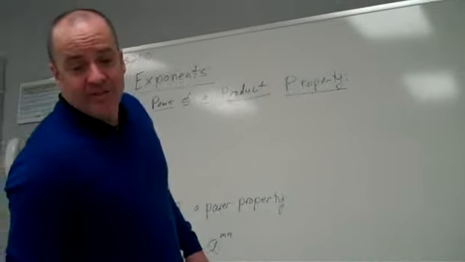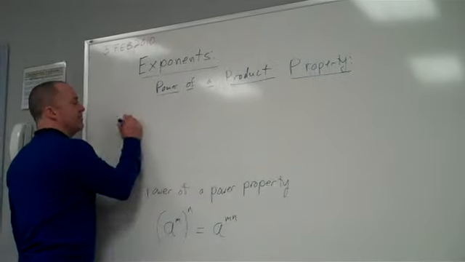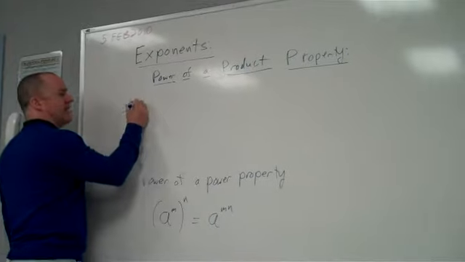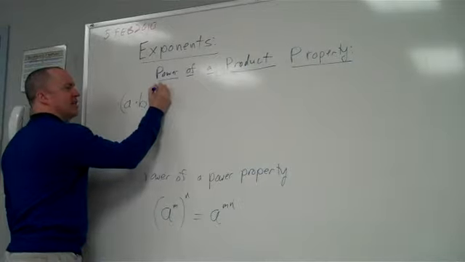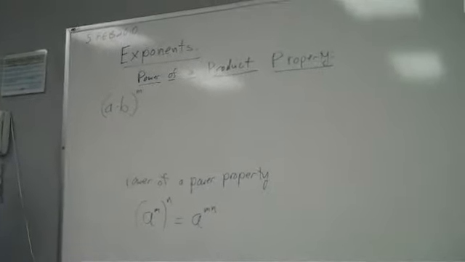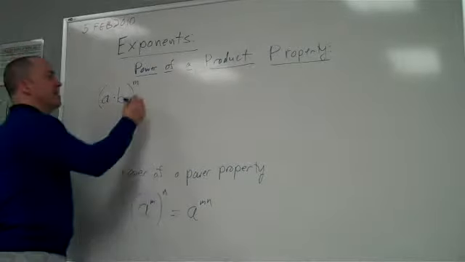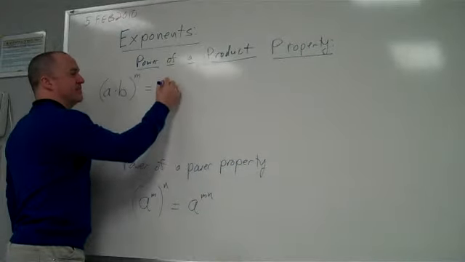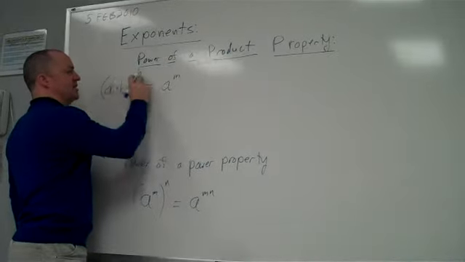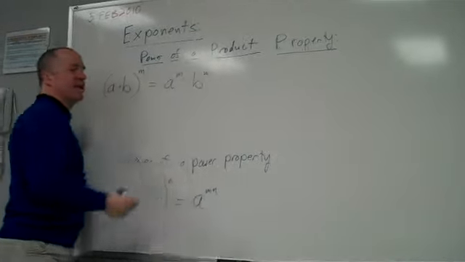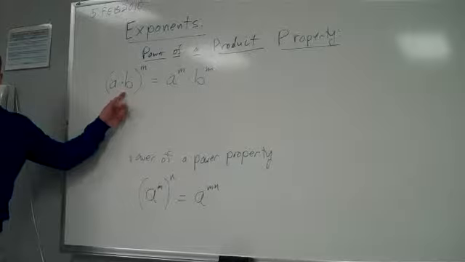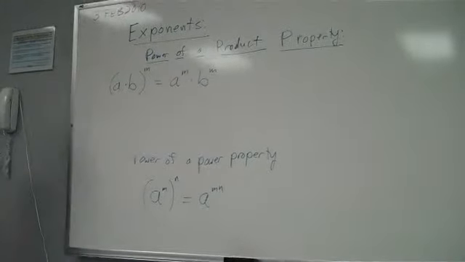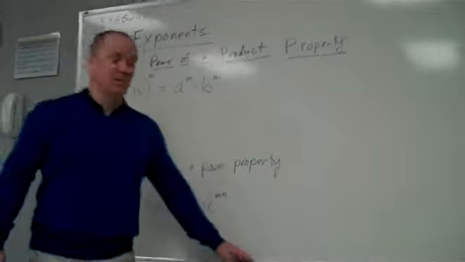We might have to. This one says, if I've got some number A, and it's multiplied by some number B, and both of those numbers are in parentheses, and the whole thing is being raised to some exponent, they're different bases. That is going to be the same thing as A raised to this power times B raised to this power. It's a little bit like the distributive property, but it only works when there's multiplication in the parentheses. Does not work if there's any addition or subtraction in there. You won't have any of that tonight, but I will yell at you about that much later in the semester.